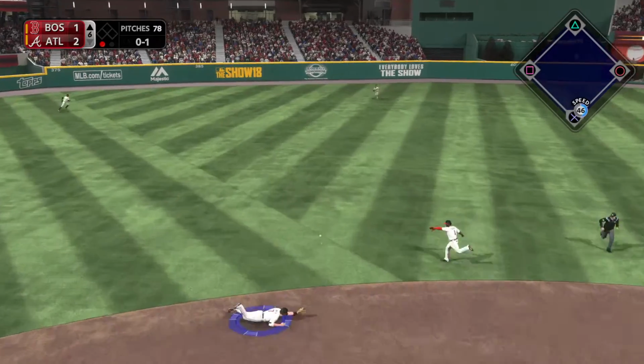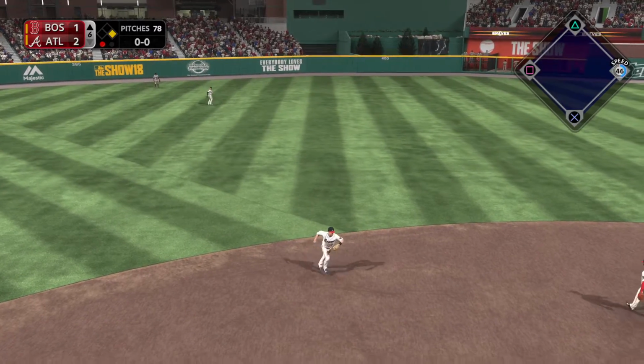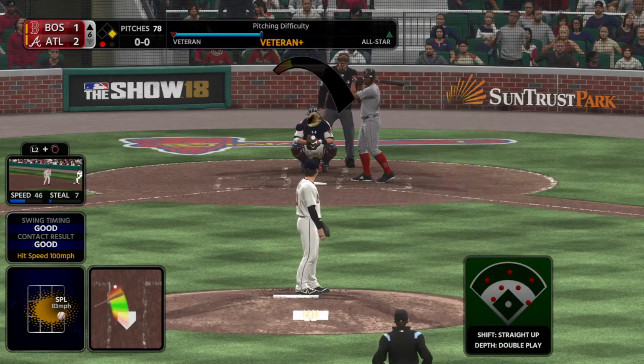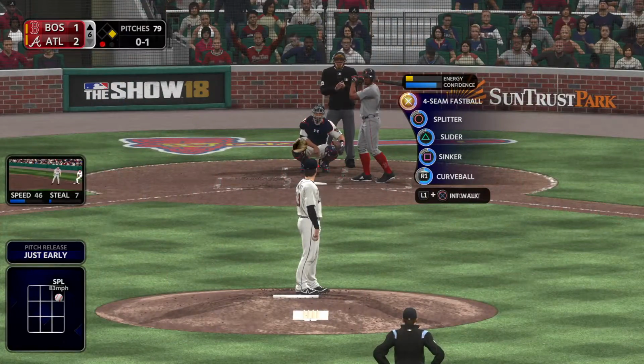Hit sharply on the ground, and that gets through for a one-out base hit. As a batter right there, that's exactly the pitch your eyes light up for. He's known for a nasty split finger, but he left that one up in his own territory. The batter did exactly that with his own swing, to start the at-bat.